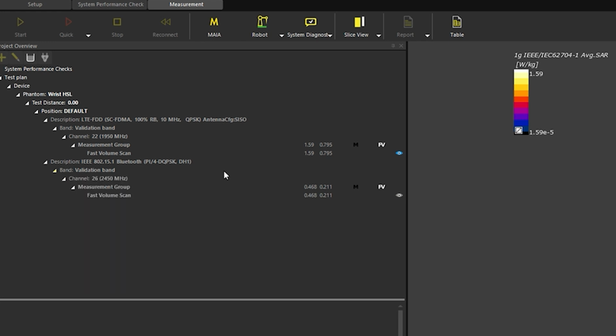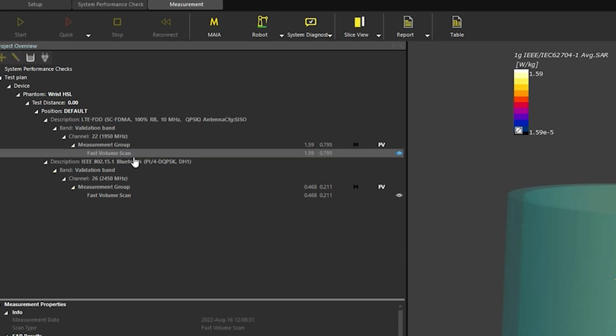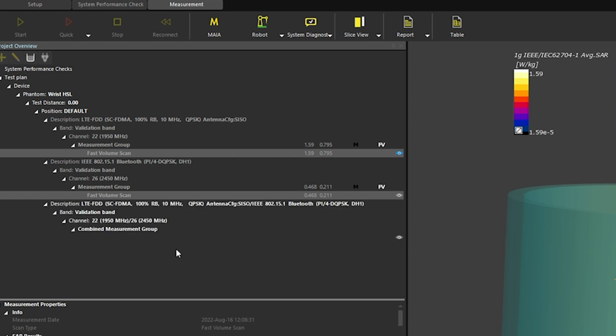The individual 10 gram SAR values for the two test cases are 0.795 watt per kg and 0.211 watt per kg. I select the volume scan for the two measurement cases and click Combine, which creates the combined test case with the combined 10 gram SAR value of 0.995 watt per kg.